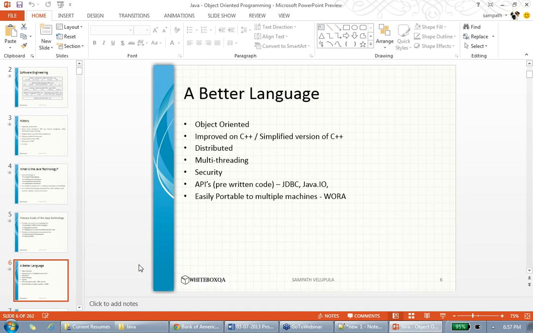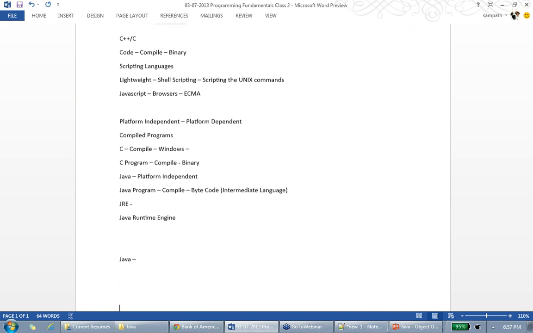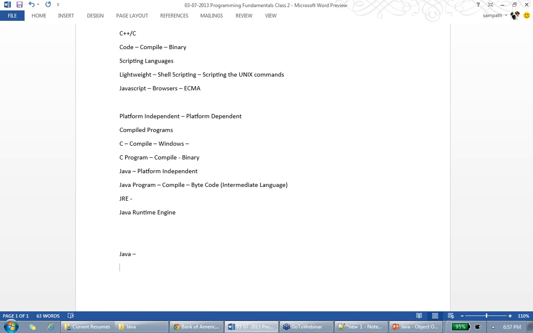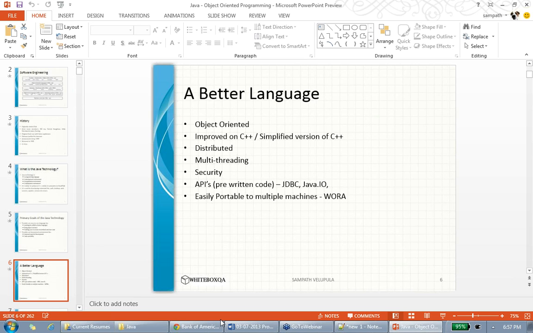Okay. So another thing: why are we particularly learning Java? Why are we not learning C Sharp? Why are we not learning Python, Perl, or Ruby, or anything? We are not only learning Java, we are learning programming, and we are learning object-oriented programming. By learning Java, we are learning the most popular language. If we can do Java, you can do other things. When you are an expert at one programming language, you can easily understand another one, and you can easily adapt to another one too. So that's not a problem.